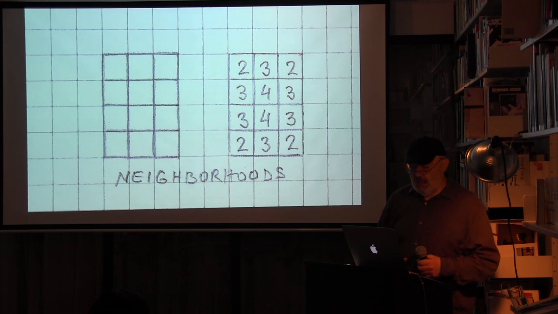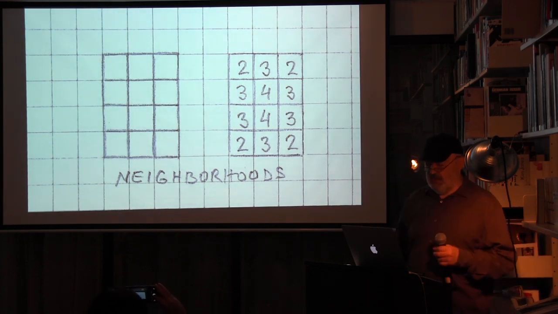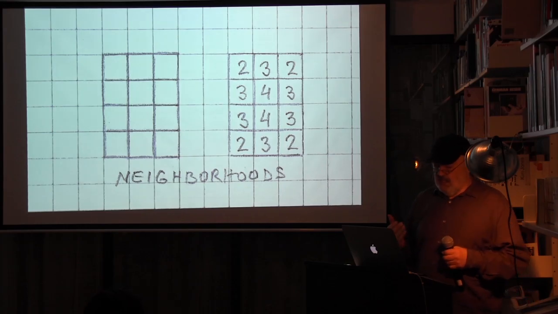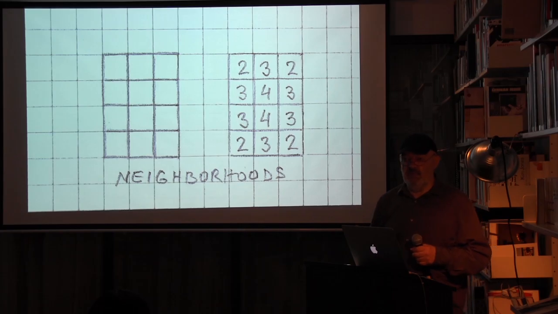This 3x4, or 12-position, matrix is a bit complicated in relation to, for example, the neighborhoods of its elements.